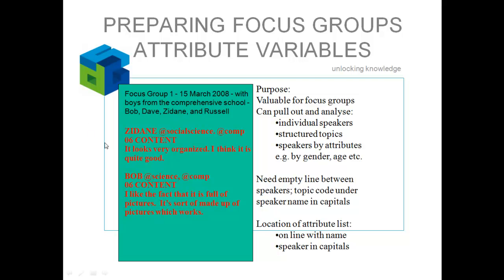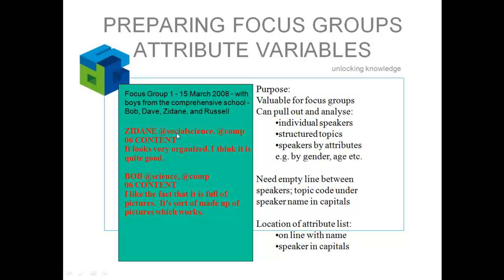So each speaker will have their own unique identifier in capital letters, and as you notice, there's a space, a blank line, between each speaker. And if there is a second level of structure, i.e. if it is also structured by broad topic areas, then each broad topic area would also have its own unique identifier. In this case, they're discussing content, so the unique identifier is 06 content, and you notice that's also in capital letters. And I've put that under the name of each speaker.